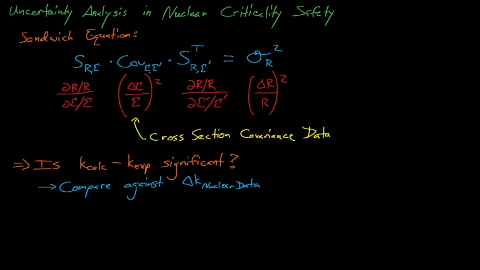If you're comparing the eigenvalue bias for multiple simulations like this, then a chi-squared statistical test can tell us if the average difference between k-calculated and k-experimental is significant compared to the average uncertainty in k-effective for that series of benchmark experiments.